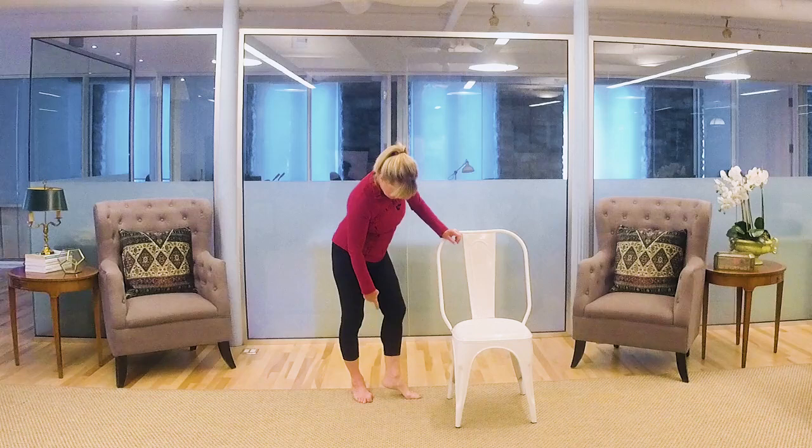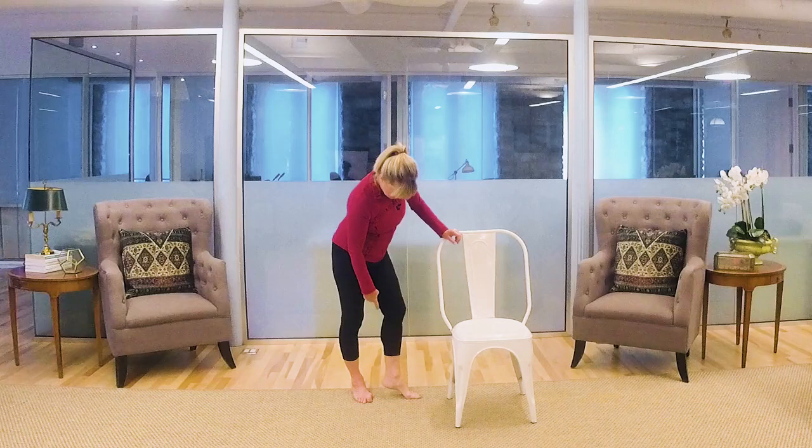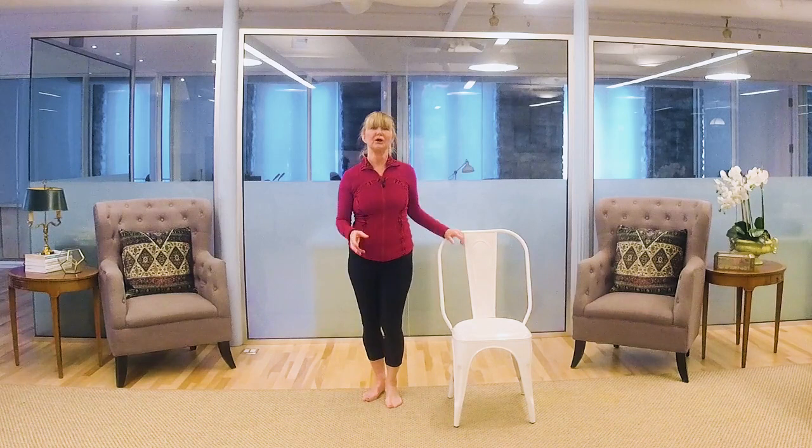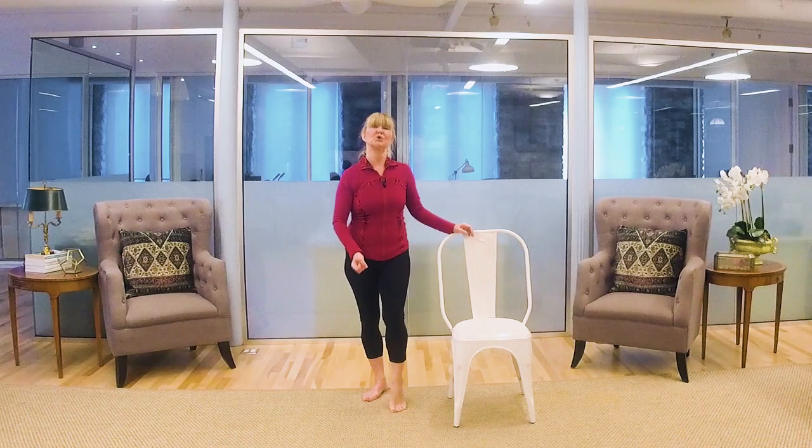As you watch my calf, you see what happens as I do it — it contracts, gets thinner, and then it comes up bulging. So what we're doing is pulsating the calf muscle. It's giving you some energy because it's pulling the blood up. So just use your feet as much as you can.